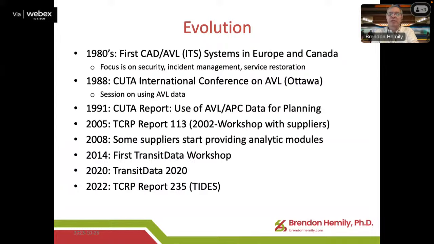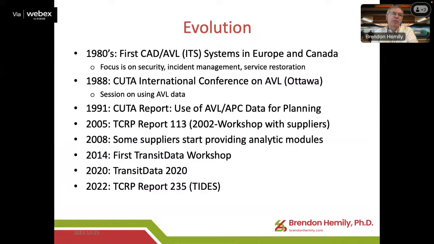For those who may think this technology is all pretty recent, it's not. The first CAD AVL systems appeared in Europe and Canada in the 1980s. In 1988, I actually organized the first international conference on AVL for CUTA. That conference talked a lot about the operations and the use of AVL for security and incident management, but it also highlighted that you could use the data for planning purposes. And so in 1991, I organized and managed a report on the use of AVL APC data for planning and management.